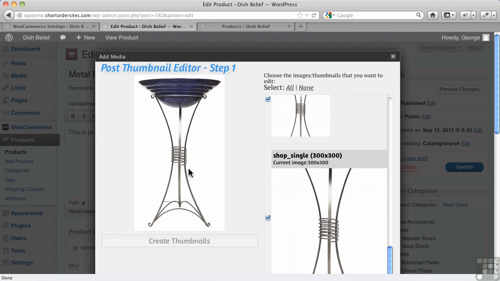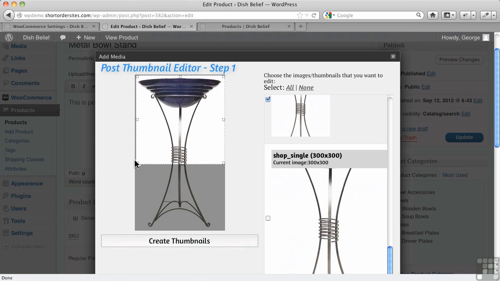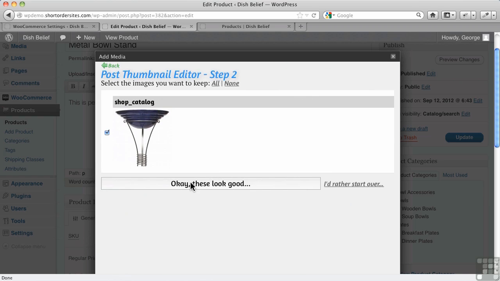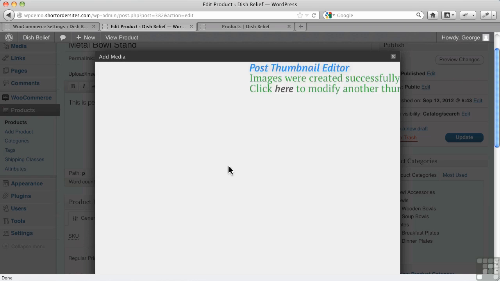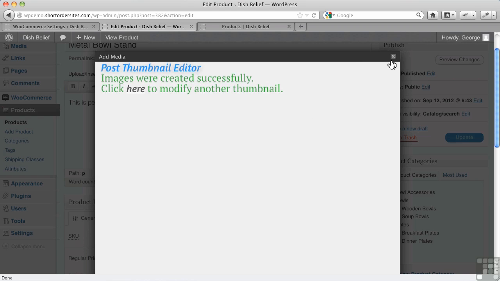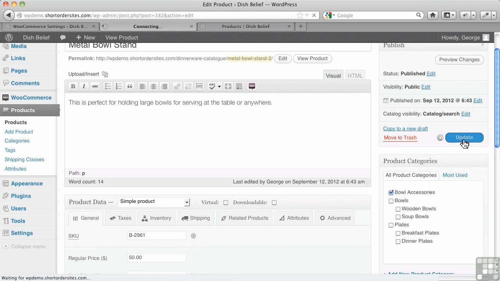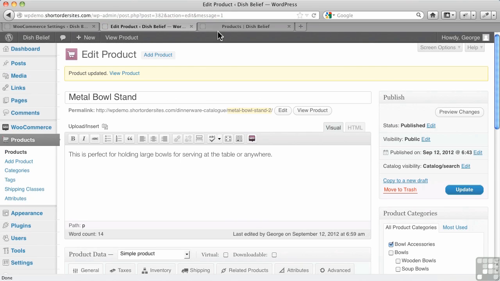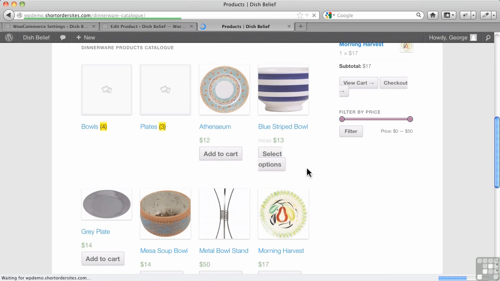Well, I try to create thumbnail, nothing happens. What you have to do is just start dragging in here. Let me go to there. Now I create my thumbnail. There we go. These look good. And I hit that. I could do more. Now I could go back and do the other one, but we won't bother right now. Always hit update, even though you made those changes up there. Hit update, and now watch what happens because we changed the catalog thumbnail. See? Now I can see properly what my bowl stand looks like. So that's a very handy tool if you have a product that isn't quite fitting what you normally would have in your shop for all your settings. Okay, so that's how we handle images in WooCommerce.